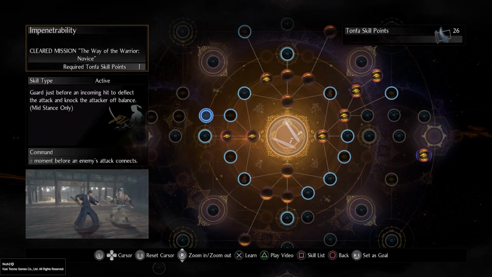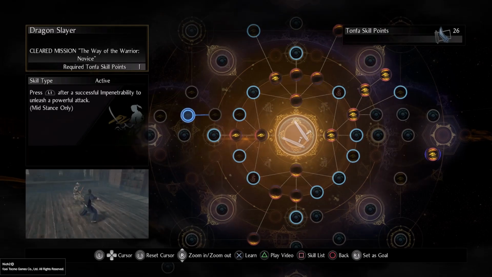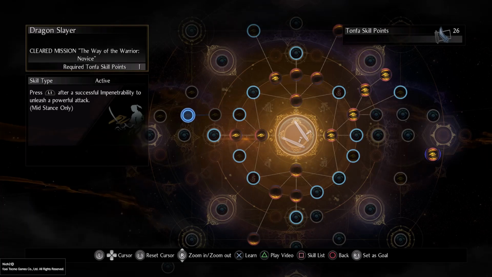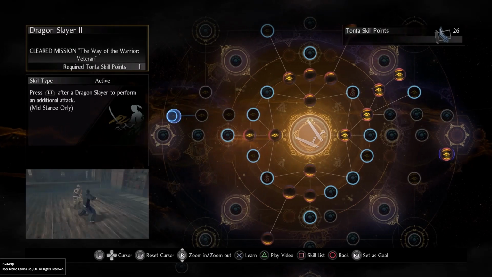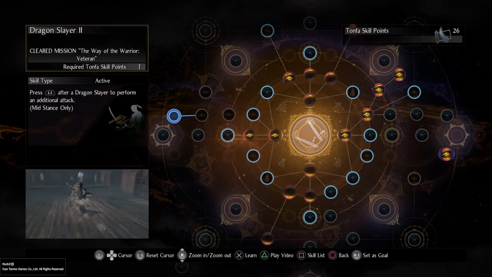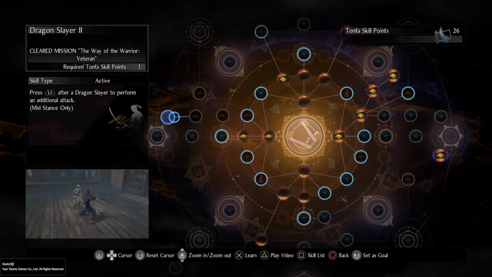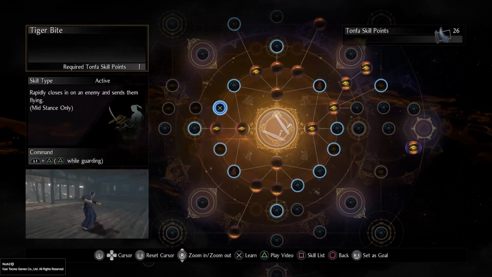But we have Impenetrable. You just press L1 right before an attack, you deflect it. We have Dragon Slayer, which is a follow-up to Impenetrable. So if you press L1 to deflect and then press L1 again, you'll do this nice little uppercut right here. And if you press L1 twice after doing an Impenetrable, you get a nice little Shoryuken. So if you want to grab these, by all means, grab them. Me personally, I do not use parries, so I'm going to leave these alone.